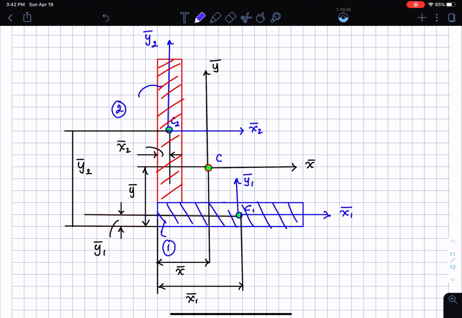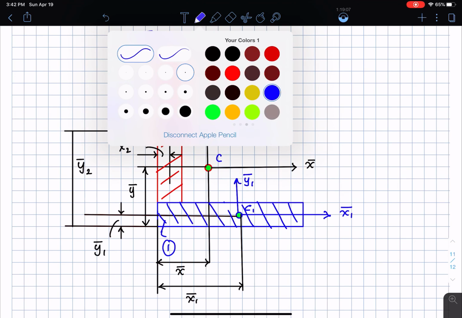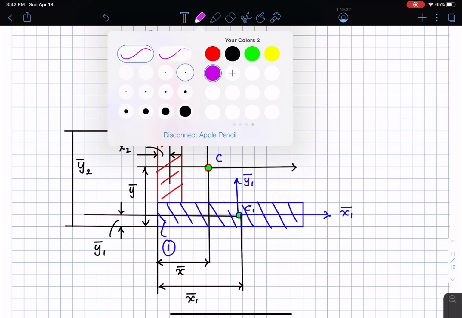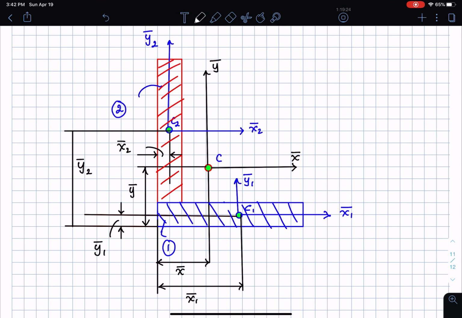We have to mark out the distances between the different parallel axes, right? And here are the distances. First of all, you see that I can take this x bar axis and extend it. Maybe before I do that, let me mark the x bar right up here. This is x bar. I'm going to take this axis and extend it a little more, so that you can see the distances that I'm going to mark now.